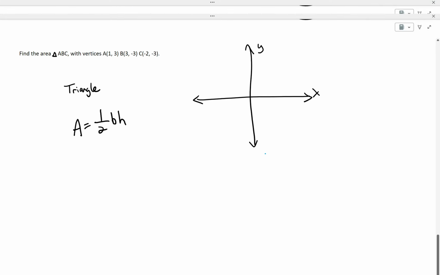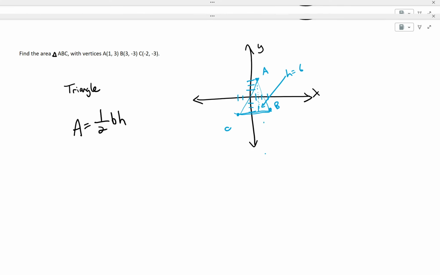Let's go ahead and just graph these coordinates. We have 1 for x, up 3. For B, we have right 3, and then down 3. So this guy's A, this guy's B, and then C is negative 2, and then down 3. This is letter C. Now here's what we have here. You guys see this thing? There's going to be a counting principle involved, okay? This line right here, this height, is your height of 6, yes, okay? Because this guy should have gone right through here. And then counting principle, it's 5 for BC.